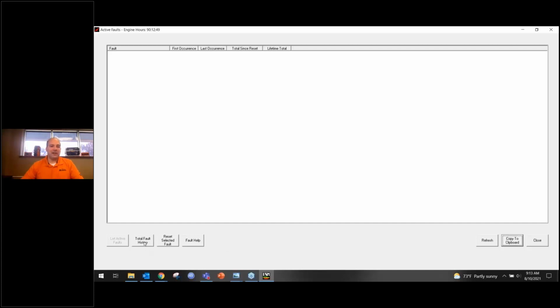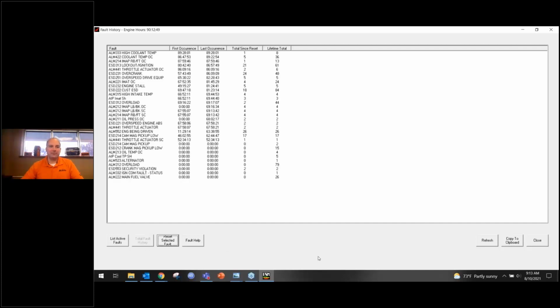I come down to the bottom here, and I'm going to view my total fault history. Now this is one of those scenarios that we're going to try to walk through here. We've got a situation with these top 2 sensors. Now, again, when we look at the number of sensor faults right here, remember, this is a training center ECU, so if we have to mess around with disconnecting this or reconnecting that or putting a sensor underneath the candle, we'll do that in order to replicate what an over temperature or a loose connection may look like. So a lot of these faults are really us messing around, but I wanted to focus on these 2.